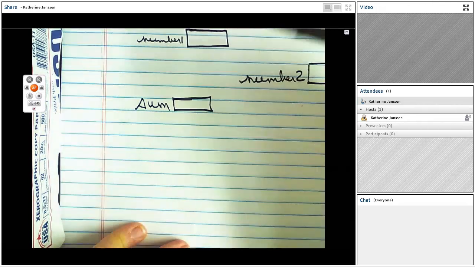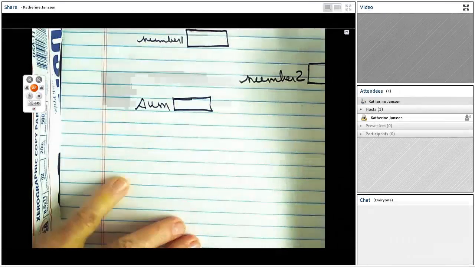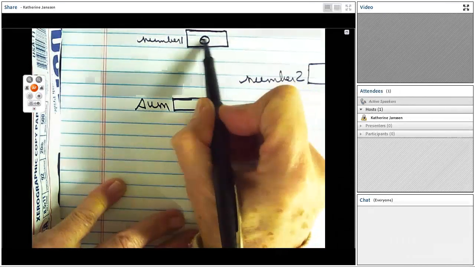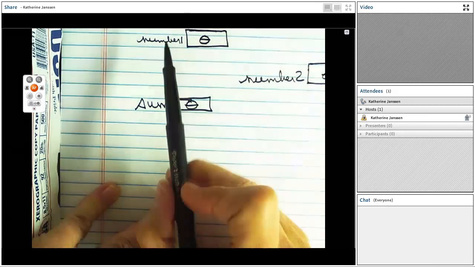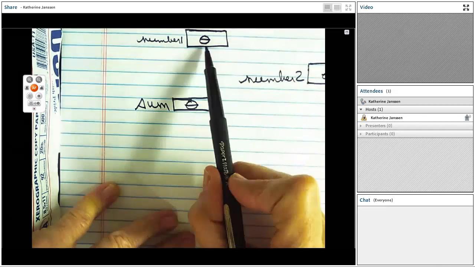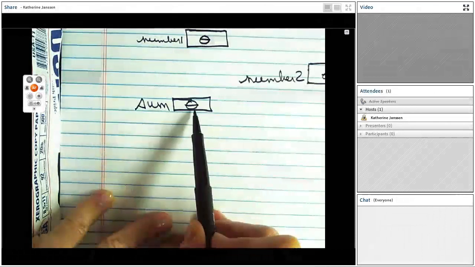Now, when we named and declared a data type with the size of int, we also initialized the starting value to 0. So number1 has been assigned an integer value of 0. Number2 has been initialized to a value of 0, and sum has been initialized to a value of 0.